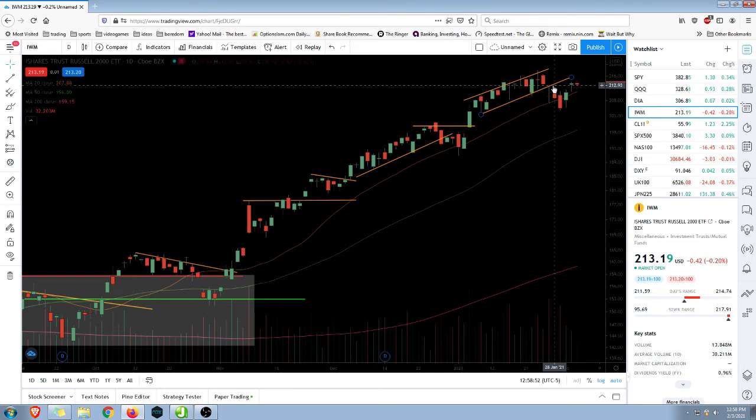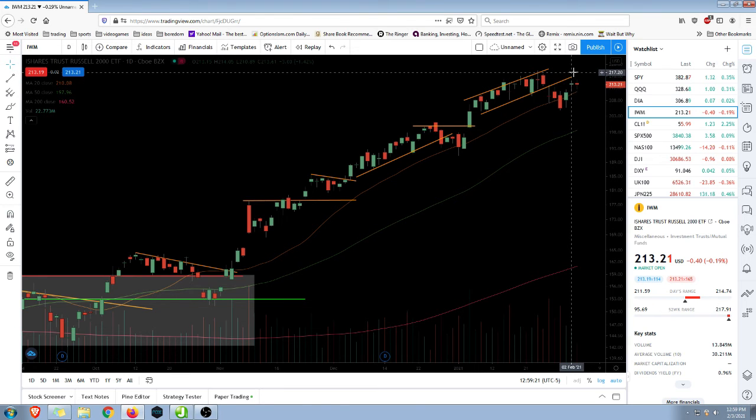So if we look at all four indices together, I would say it's a bullish picture more than a bearish picture, because the Dow is really the only index that's kind of printing something bearish, and it's not really that bearish. It's just short-term momentum that's really starting to slow down. However, the other indices I think are still kind of showing us good things, and like I said, my expectation is that the S&P 500 and the NASDAQ, and maybe even IWM, tries to make it to all-time highs.